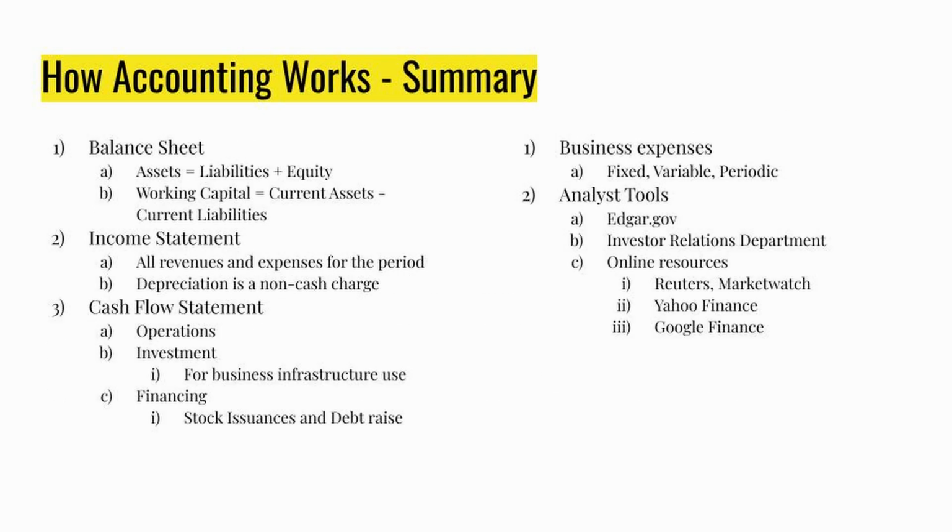Let's summarize. We covered building a business from the ground up and how items were accounted for on a balance sheet. Assets equal liabilities plus equity, current items listed first in a section, and less liquid or long-term items listed last. We went through how a business performed normal business operations and recorded revenue and expenses on its income statement. Then we took a look at investment and financial operations as well as cash changes on the cash flow statement. We also defined costs in a few ways: variable, fixed, and periodic, and different business transactions as operational, investment, and financial.